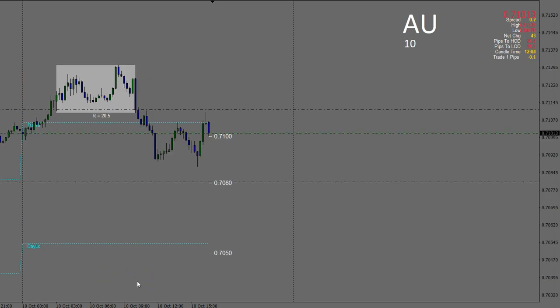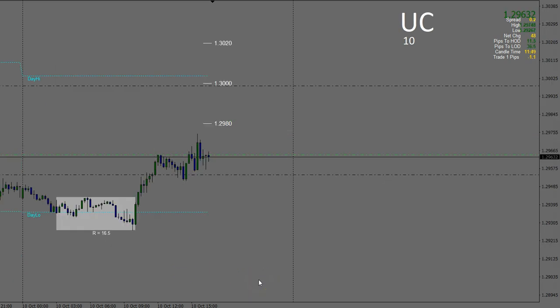Australian dollar, US dollar, seeing this move back towards where my entry was. You can see that this last candle actually came very, very close to stopping me out. Since then, price is pulling back down again. US dollar, Canadian dollar, price on the last 3 candles just hung around the entry point. You see this happen so often. You take trades and the price action that you've seen seems to peter out, and it just hangs around there for ages. So still got this long, looking for further upside movement on this.